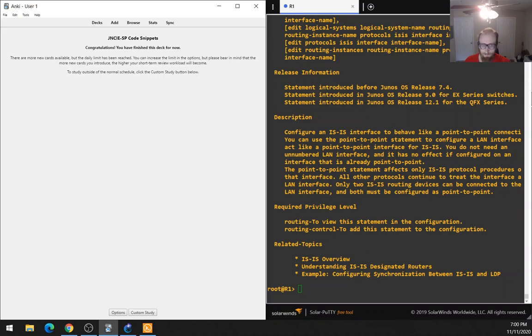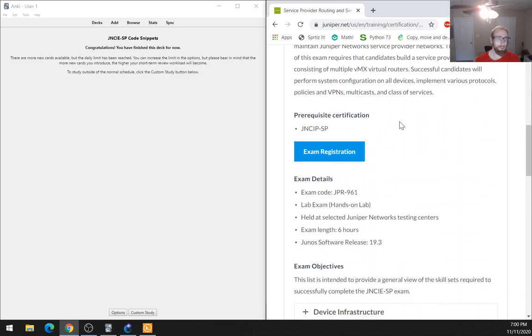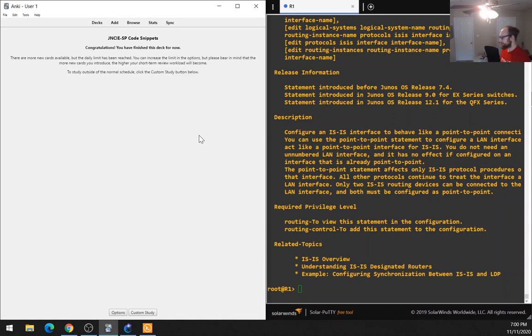So I can definitely be skipping through more cards really fast, and then anything that I'm like, oh no, I have no idea what this is, and then I see, oh no, it's in the curriculum right there. It's completely unfamiliar to me. I hit again on that, and then I just drill that before the exam. So like remotely triggered black holes, I feel like I need a lot more familiarity with, and like BGP, like matching on autonomous system numbers, that could get me.